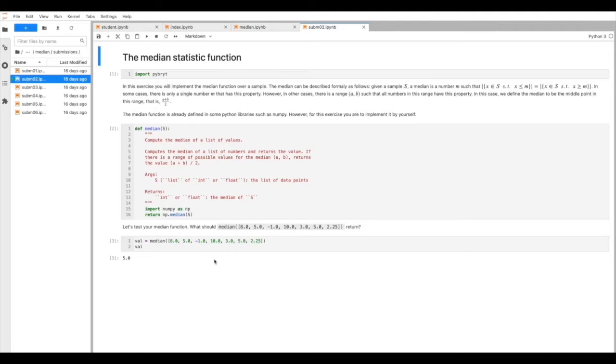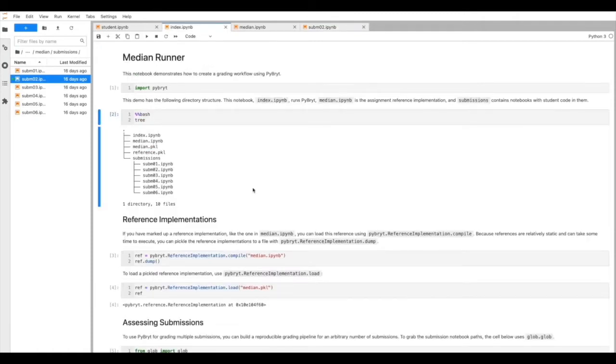However, in this example submission, we can see that the student has imported NumPy and returns the value of np.median called on the inputted list. Because the assignment was for students to implement the algorithm themselves, this is not a valid solution, but it does return the correct value. An auto-grader would not be able to catch that, and this is where Pyrobrite comes in. If we go and look at the output for this submission, we'll see that the student has received a few messages that let them know that the instructor knows they weren't on the right track and are missing some key values that are needed to satisfy the reference.